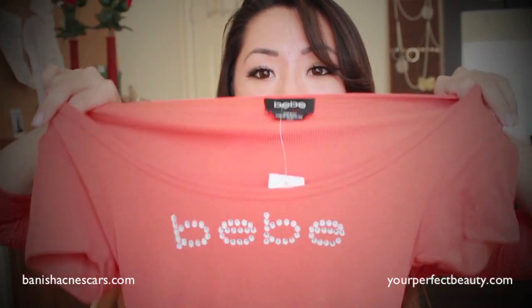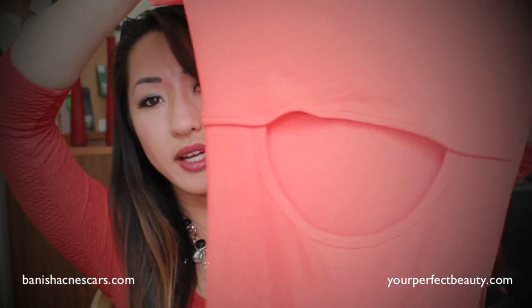This orange BB dress which I've never worn out but I've worn in videos - it's just a maxi dress and it's very flattering, but it has the problem of showing every little thing you're wearing underneath, so even when I wear a shaper under this you can still see everything. It has the BB emblem - I actually don't find it obnoxious, it feels more like a design. It's just a jersey road maxi dress that goes all the way to the floor, so I'd have to wear a platform or wedge. On the back it has an open back, so I can't wear shapewear because you can see through it.